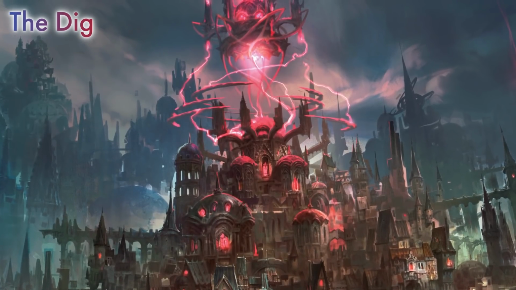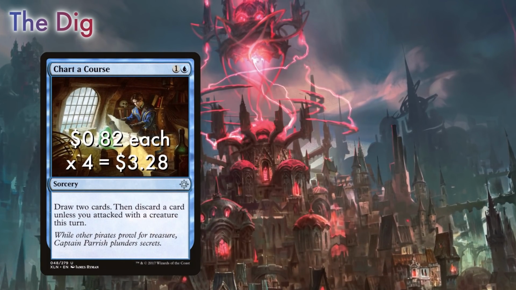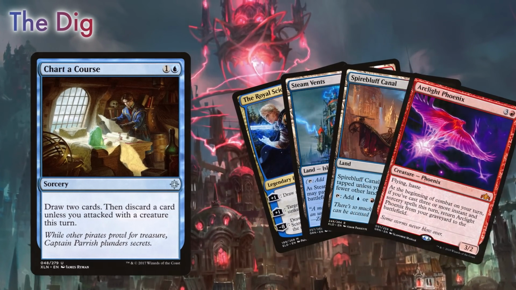Another card we cast differently depending on if we have a threat or not is Chart a Course. With no threat, we can't attack, and we need to cast it just to get our threat. But if we have a Phoenix in hand, we're going to want to cast it pre-combat.